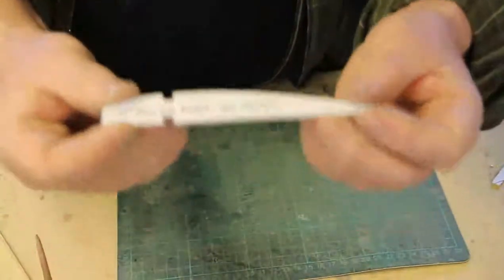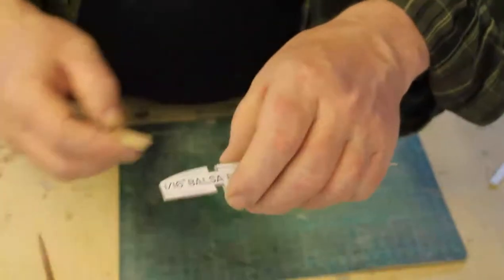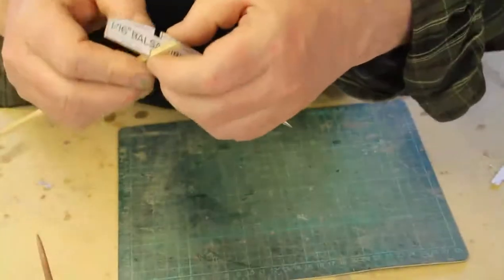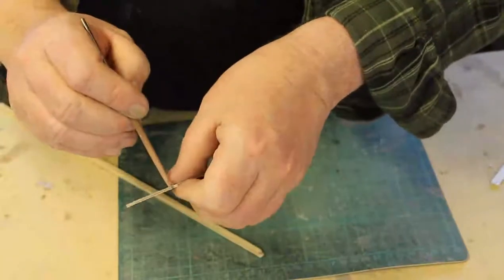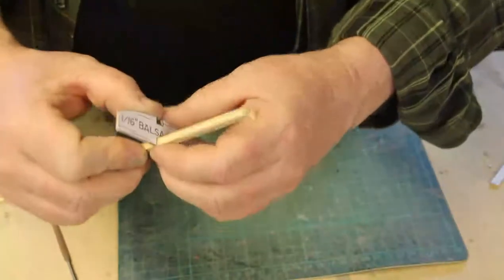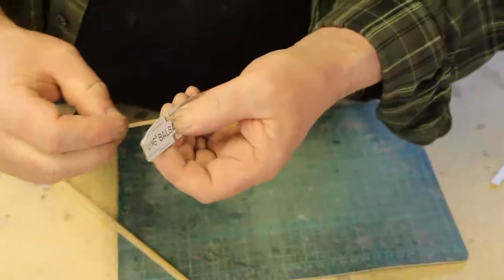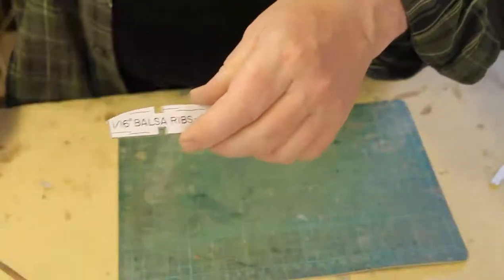Here is the rib, and I've already cut out the wing spar notches, and the wing spar is 5 by 5 millimeters, and it's a good idea to put something that is 5 by 5 into the notches and see that it sits correctly. In this case, it's not deep enough. There we are. Now this fits, and also there, maybe a little bit more. There we are. So, now on to the next step.